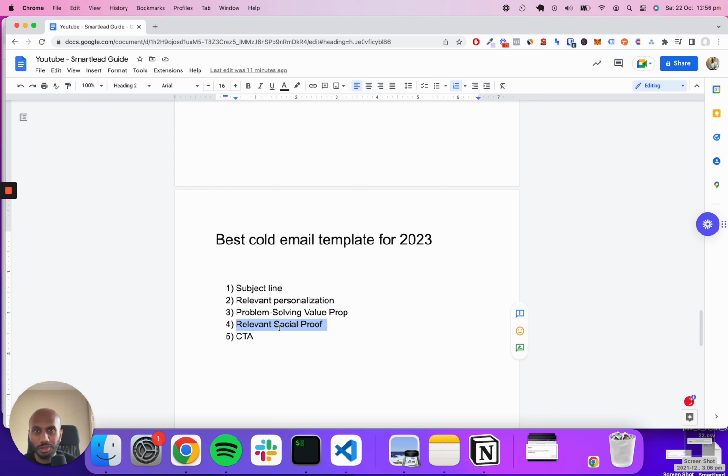But the point that you're trying to get across here with the CTA is to make a simple, soft offer that lets them know and makes it extremely easy for them. By the way, you want to make it extremely easy. You do not want your lead to be thinking. Remember, open-ended questions are fine, but open-ended questions with a simple yes or no is what you're aiming for, which is in the end a closed-ended question.